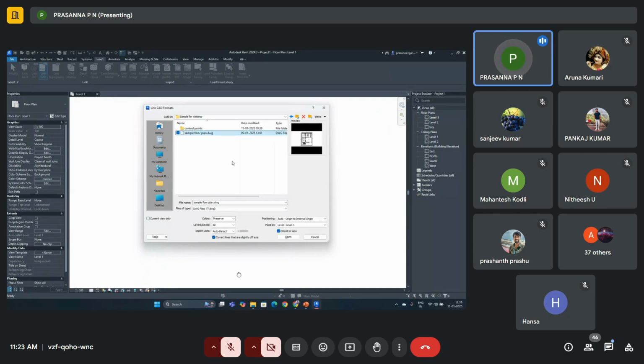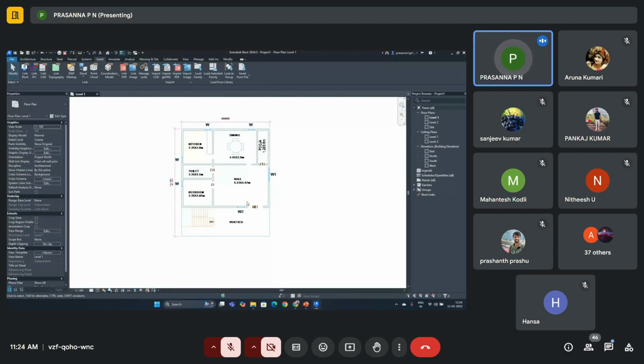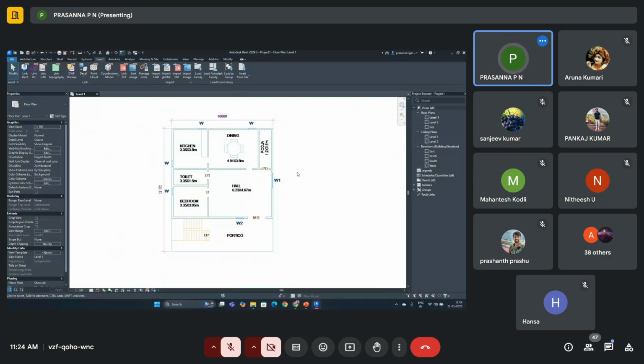We'll have it in DWG format and link it into Revit. Now here we have the floor plan, which is created in AutoCAD and imported as DWG format.